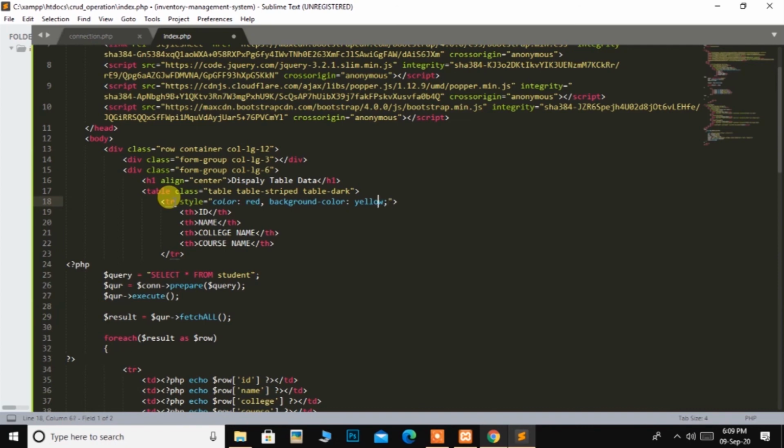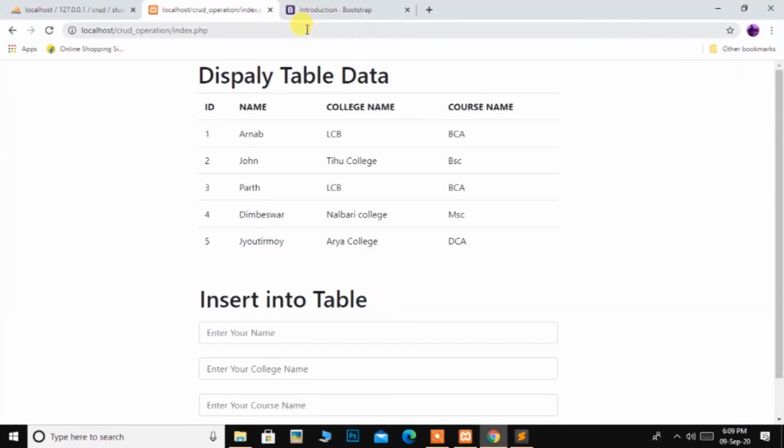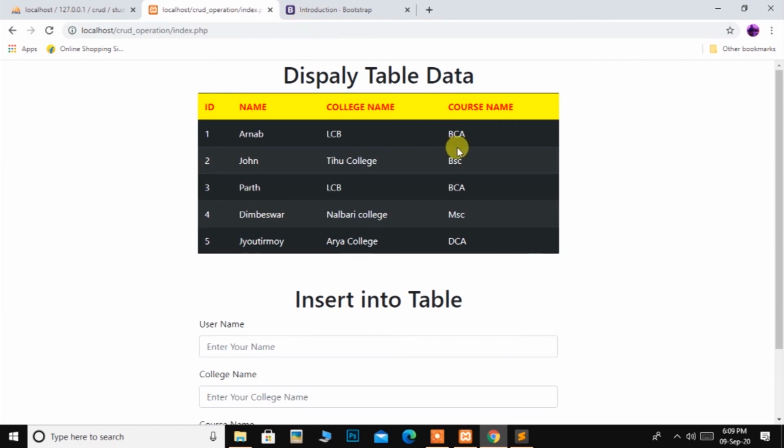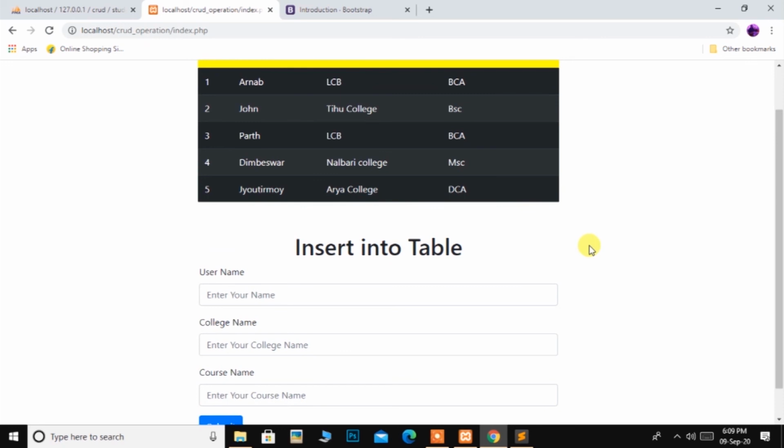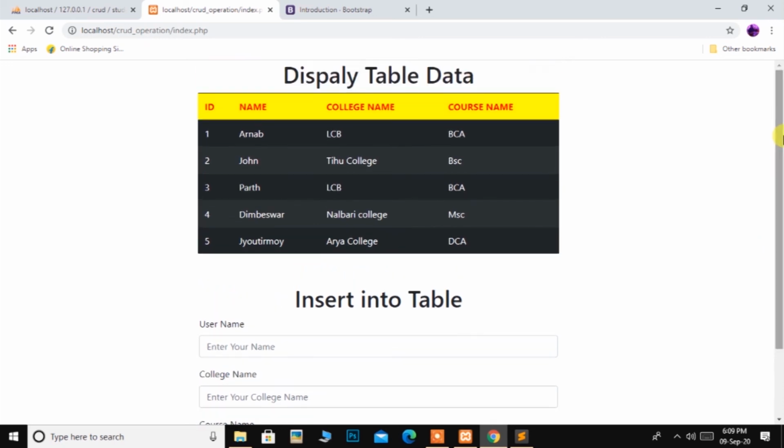Semicolon, that is not a comma. Semicolon. Save it and run it again. Okay, this is our table. Now it is coming in the middle of the table. Now it is looking better.